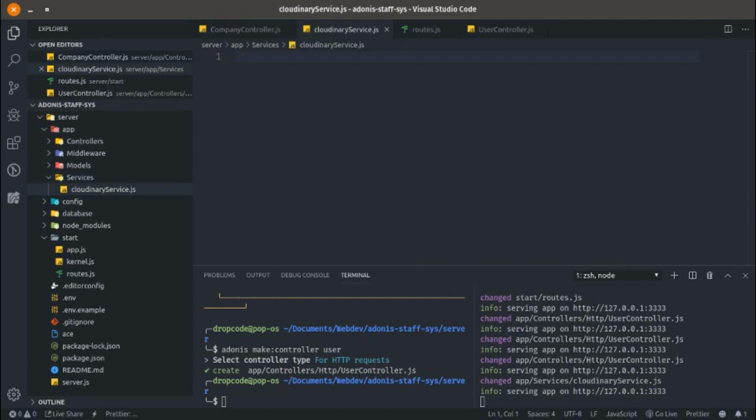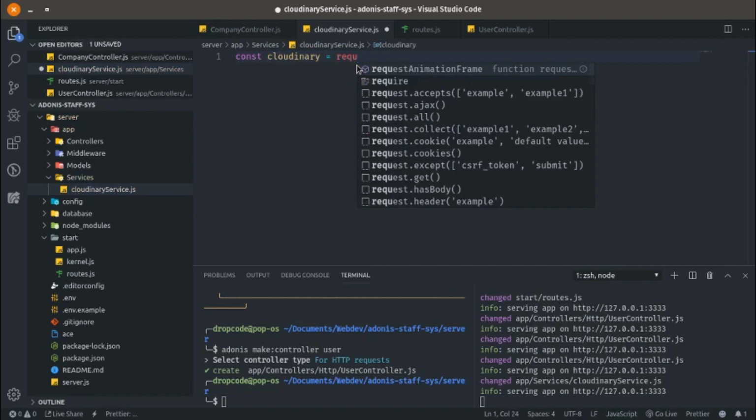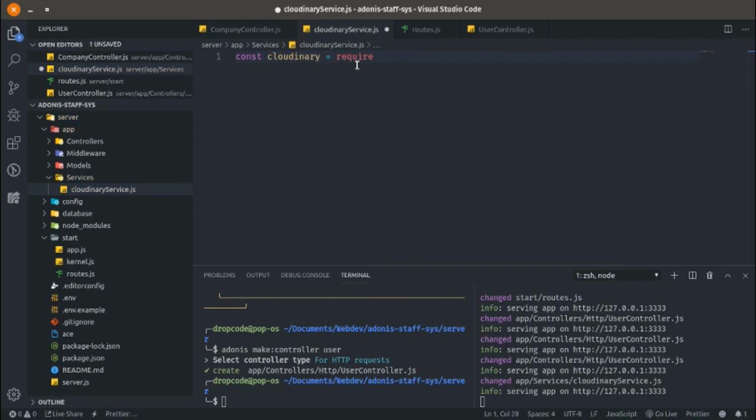So now inside of that service, the first thing we're going to do is to require our package. Const cloudinary equals require, then the package which we installed, which is called cloudinary.